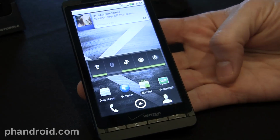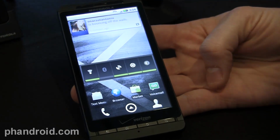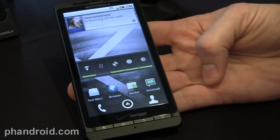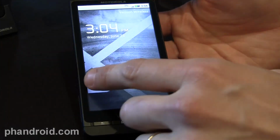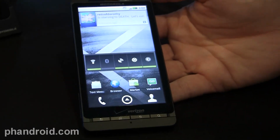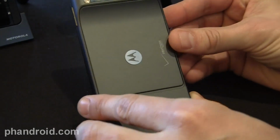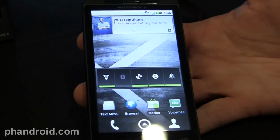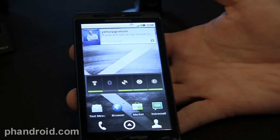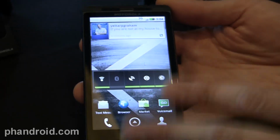So this is the Droid X, the pocket-sized home theater. This was developed with the idea that we want people to have great multimedia features as well as other functions that we will be talking about. The first thing I want to talk about is the size of the display, 4.3 inches, with more than 400,000 pixels. It comes in the back with an 8-megapixel camera and an HD camcorder, so it allows the user to capture content in high quality and enjoy it on the device. I'll show you in a minute what options users have to watch content on the phone. So, a very large display.